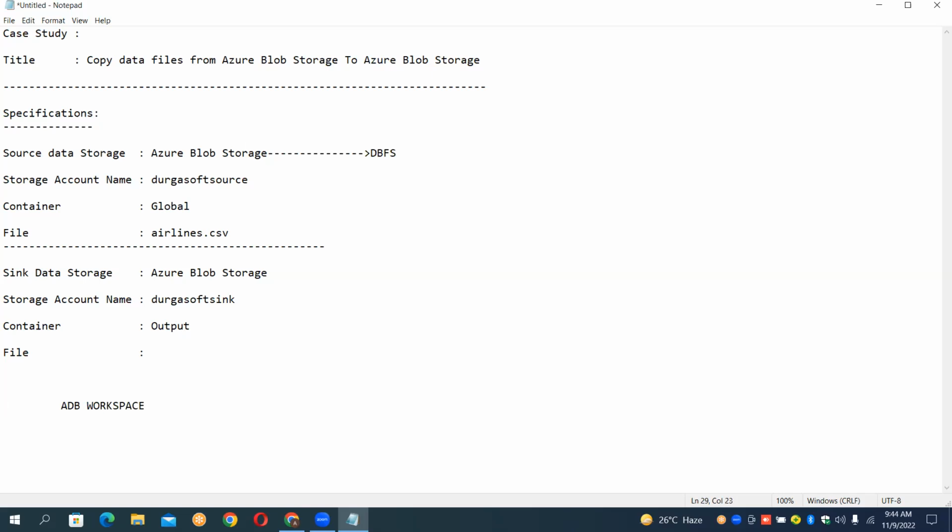Within the ADB workspace, guys, you will have DBFS, that is called the Databricks file system. Now, from the DBFS system, you're going to access the files here.